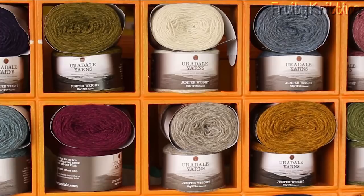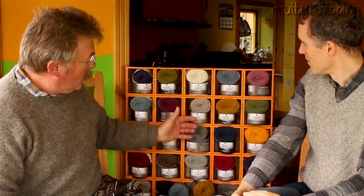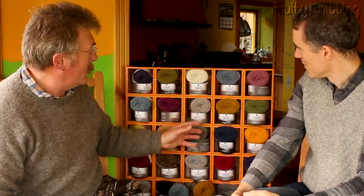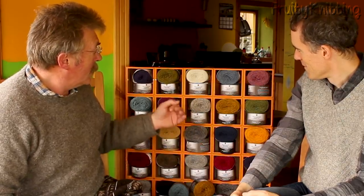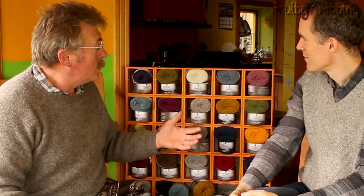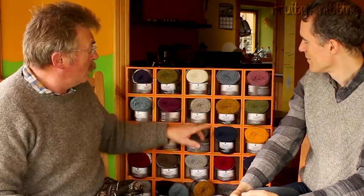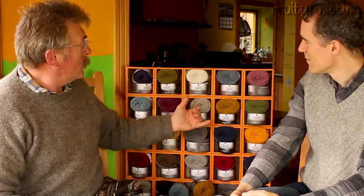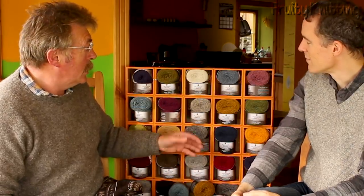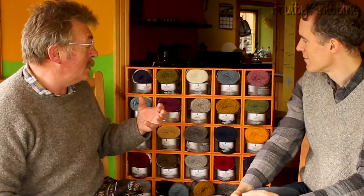Okay. Do you want to take a couple of examples here from the coloured yarns? Yeah, well, this is unbleached, undyed white. It's not the sort of slightly lurid white that sometimes we see in modern knitwear. And so going through the different greys and into the murrit, we can see that there are subtle changes, and people seem to appreciate these subtle changes when they come to blend yarns when they're knitting their garments. They like to be able to jump between greys and dyed, and so what we've done is to overdye onto some of these natural colours to get coloured yarn with much more depth and character.